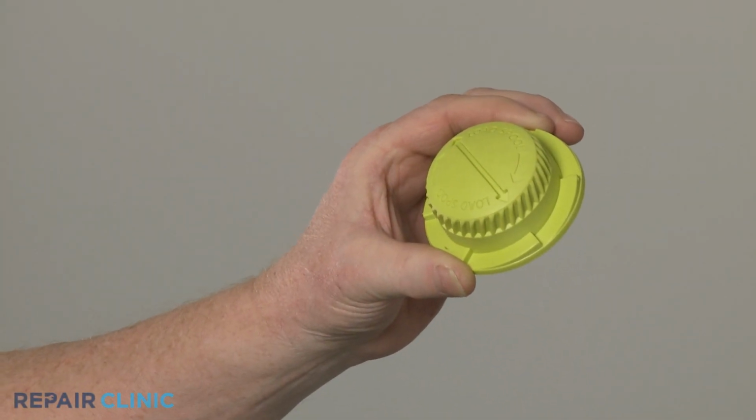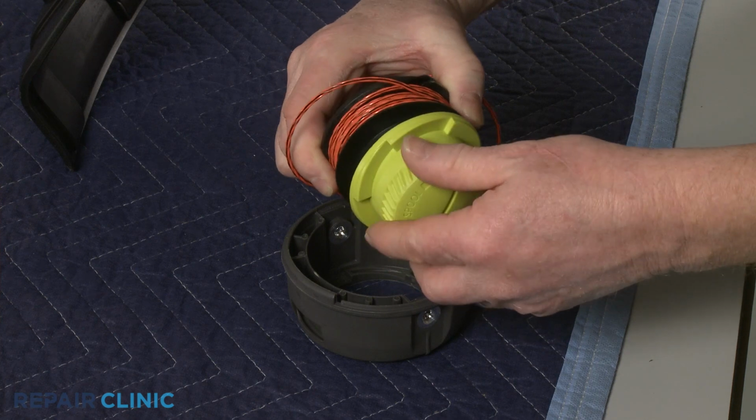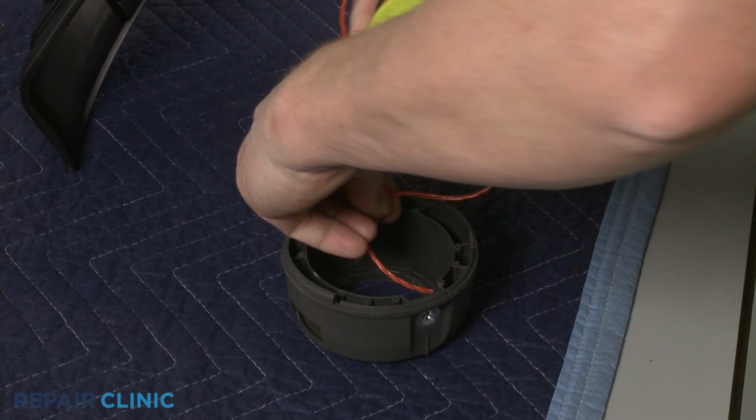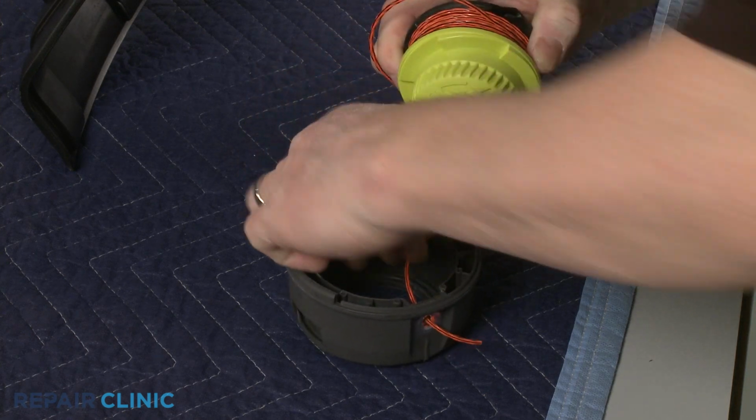Install the new bump knob by positioning it on the bottom of the spool. Feed the trimmer line through the eyelets as you reposition the spool and knob in the lower housing.